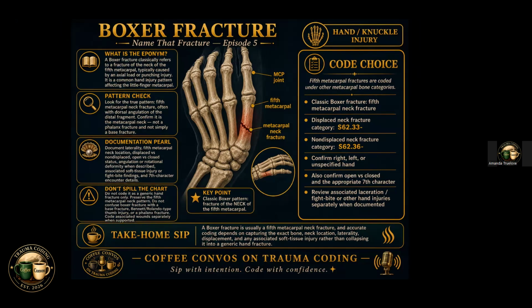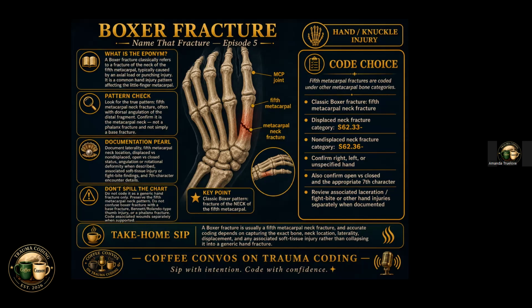Now hold on. Don't take another sip and think, whew, you can relax. That does not mean that the coding is vague. The location still matters. You still have to have the specifics documented that it's a metacarpal fracture, and it should support whether the fracture is displaced or angulated or not, whether it's open or closed. You should be dissecting that data source and those data sources to see if you have any associated injuries elsewhere in your hand. And as a documentation pearl, I would just say, look to make sure that you have laterality. So is it the left hand or the right?